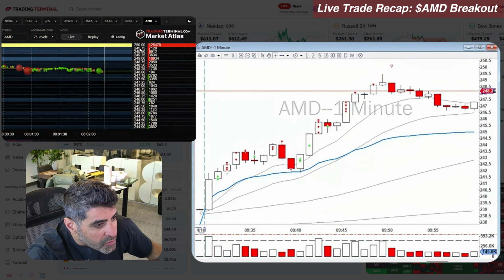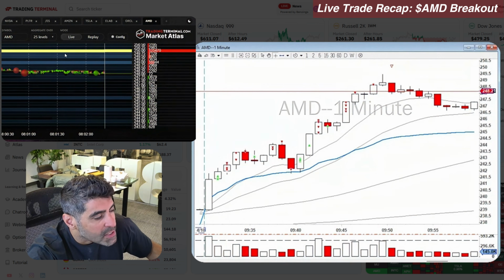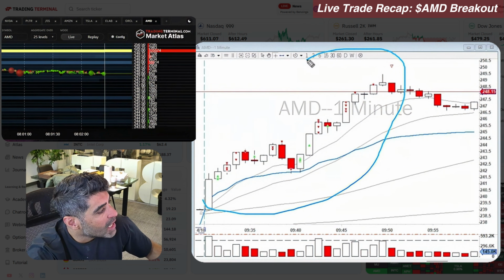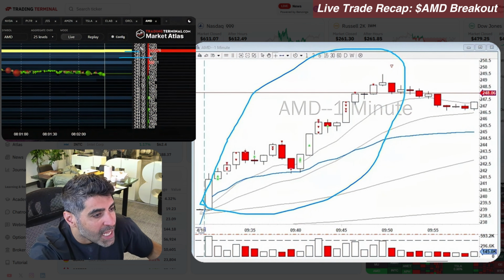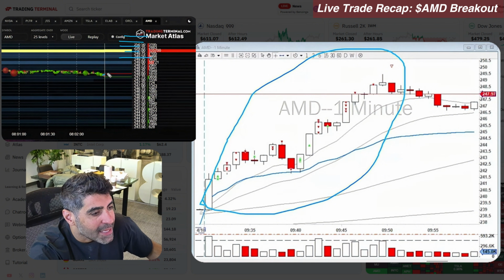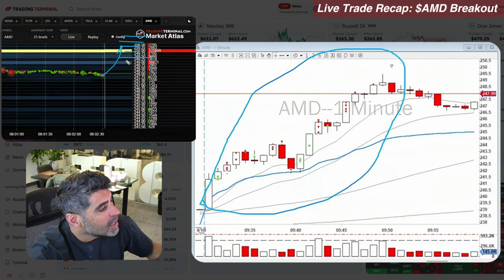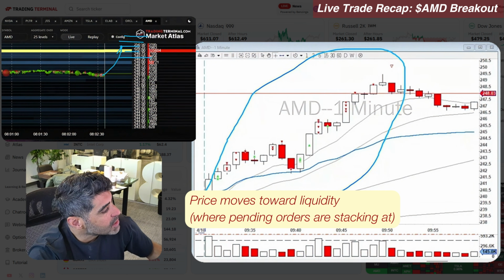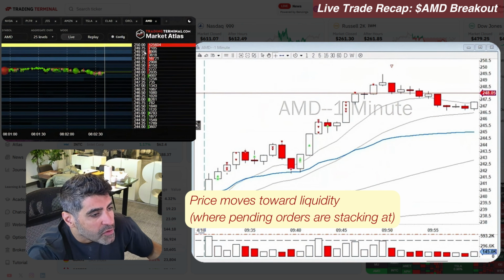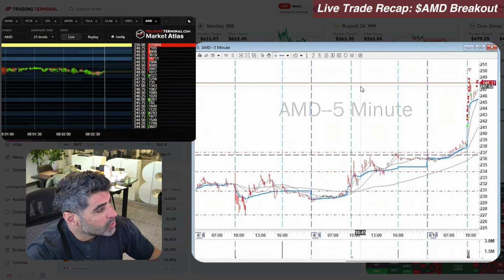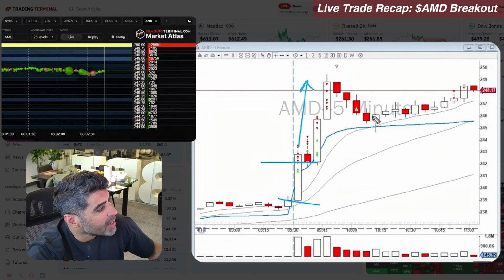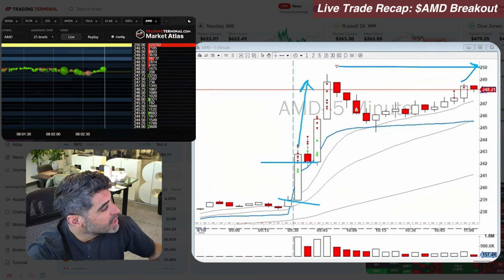And as you see here, at 250 the big orders are still stacking up. I have some screenshots of the trades that we took during this time, showing how the orders are stacking up to the upside, and that's where you really want to go long, because price action usually moves toward the big asks up there. Right now, as you see here, 250 is a big order, and if I go to the 5-minute chart, you see there was a very nice 5-minute opening range breakout, and I'm really hopeful that it's going to go back up to 250, and I have some orders here to sell.